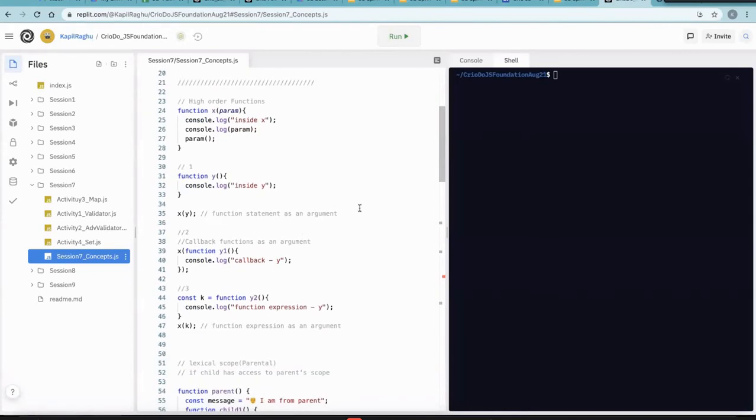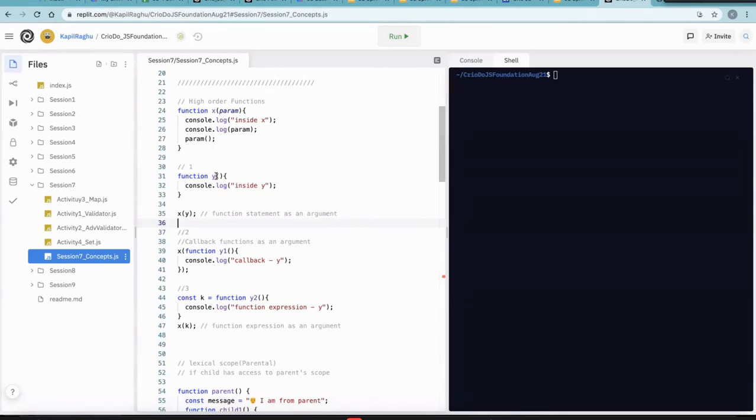We call x and we are passing y. Then how does JS know that y is a function or a variable? I mean, if I write y equal to 10 and I write y as a function also, then how does JS know whether we are passing a function or a variable?